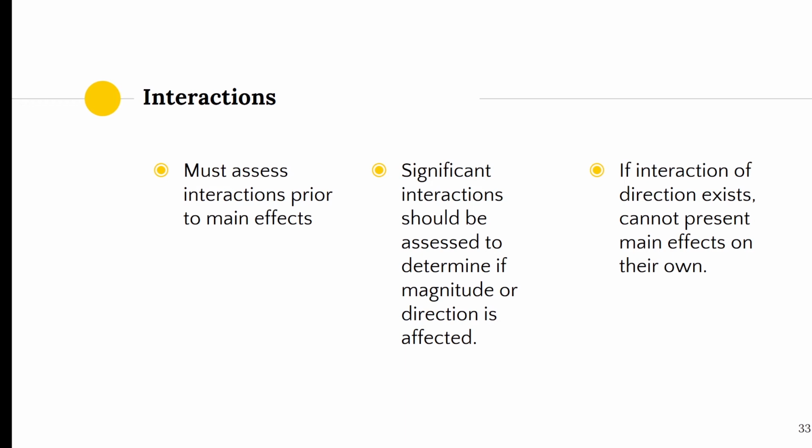If they are significant, you have to determine if the interaction is one of magnitude or one of crossover, i.e. direction. So if it's just an interaction of magnitude, normally what I do is, I would state that in the written part of my report or my peer-reviewed manuscript that there was an interaction, but it was just of magnitude. And in my table of the data I would just present the main effects. It's different if there's a crossover interaction or interaction of direction. You can't just present the main effects because it can be misleading, as we already talked about. So you would have to present the interaction of both factors.